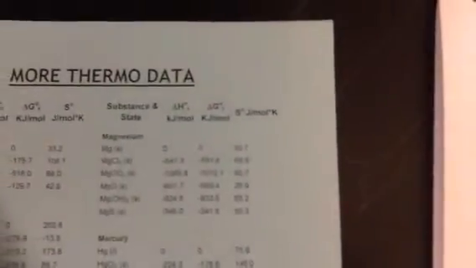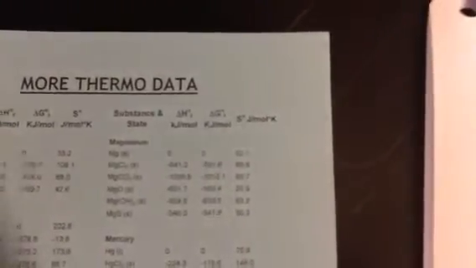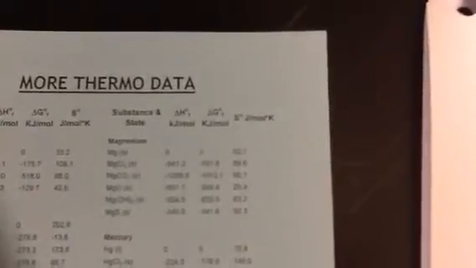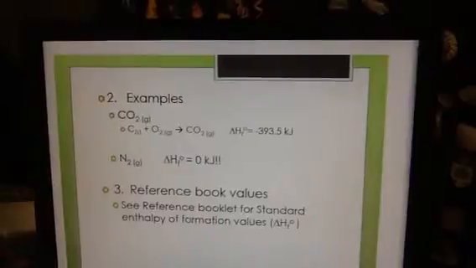That delta G and S, those other two columns of numeric values, are something that we'll get to as part of the Chapter 6 supplement, which will be next week. So just for example, as I zoom in here on magnesium, you can see magnesium solid, which is an element, has a delta H value of 0, and then it has several common magnesium compounds with their associated state of matter listed and the appropriate delta H's for each. So at this point, we'll be using these booklets to look up the values in order to do this standard enthalpy of formation calculation.